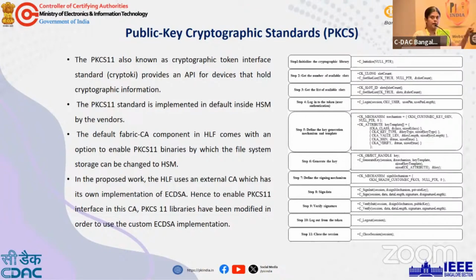The right-hand side part of the code snippet indicates the flow with which you have to touch your PKCS 11 binaries when you are attempting to use a custom implementation of any cryptographic algorithm, whether it is a symmetric or an asymmetric cryptographic algorithm. You have to integrate your algorithm into your HSM. So this is the way in which you have to touch your PKCS 11 standard.